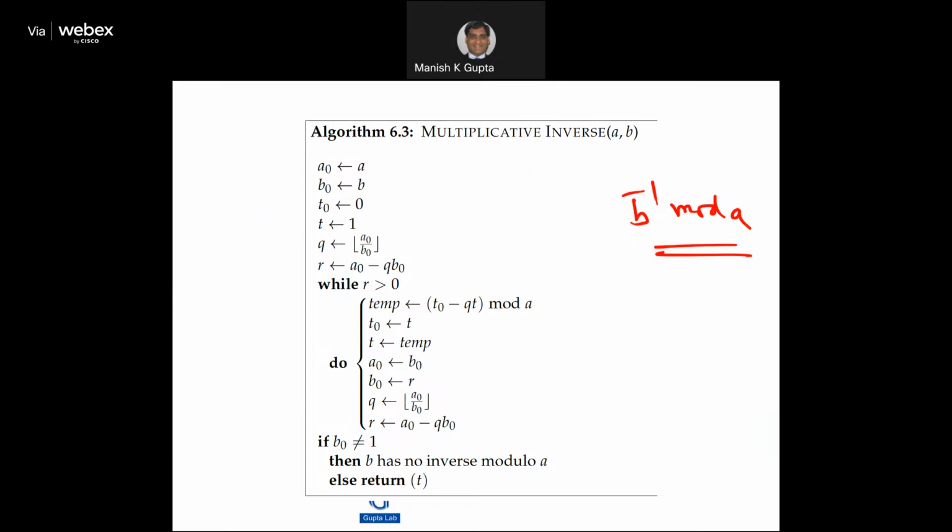Even if your algorithm is very weak, that's okay, because essentially once you develop an algorithm, we need to ask how fast it is, what is the complexity, and so on. These are the questions you can ask as a computer scientist, right? Finding an inverse is a very important problem. Given an element B in Zn, how do you find an inverse? This is something very important.